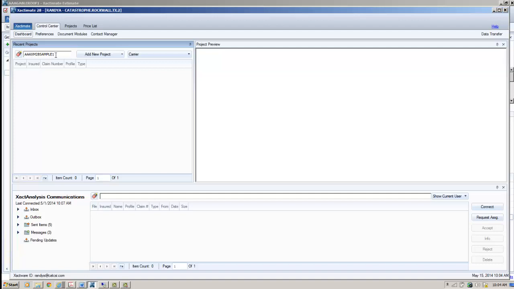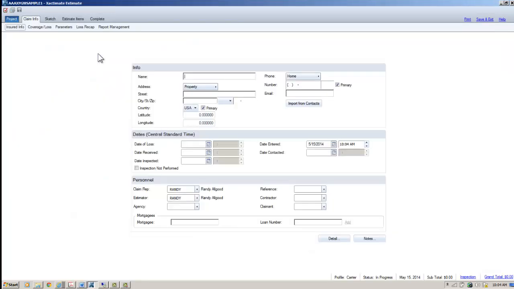So once you do that, go ahead and go over here and just click Add New Project. There's a drop down arrow right here. Make sure that you're on Estimate. And then go over here to this one and make sure that you're on carrier. If you're an insurance adjuster, it's going to be on carrier. If you're a general contractor, or roofing contractor, it's going to be on contractor. So make sure that you have that set. And just come back and hit Add New Project. I left clicked on that.